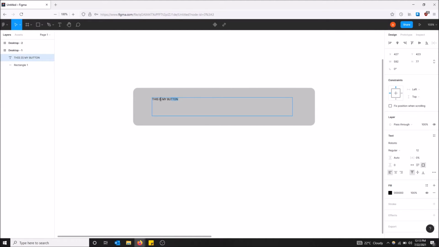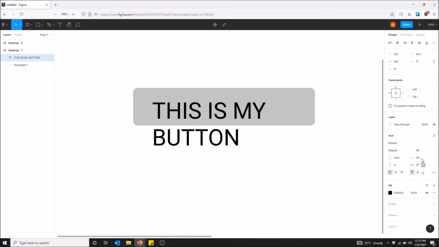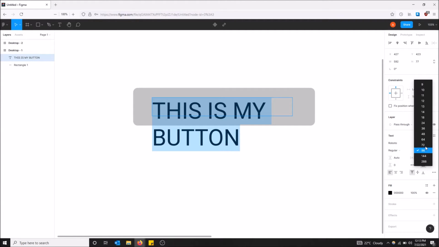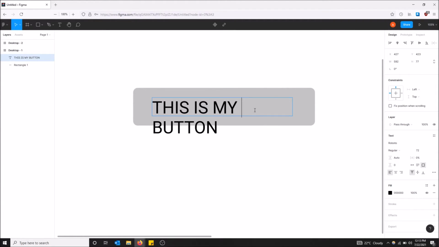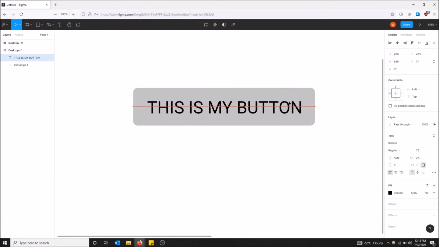Okay, and now if I want to change the font of this guy, you can obviously change it in the right hand side here where you see the properties. 96 is too big. Let's do 72. Let's drag this to make it better sized.